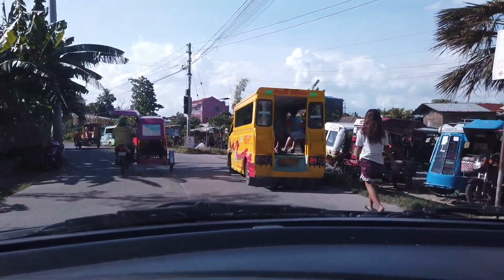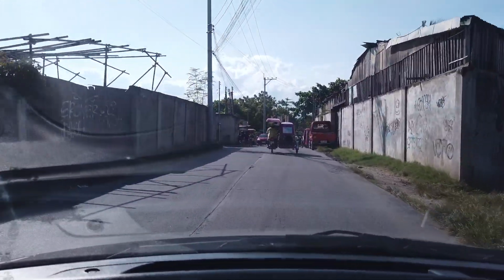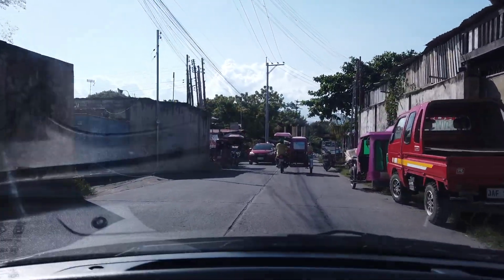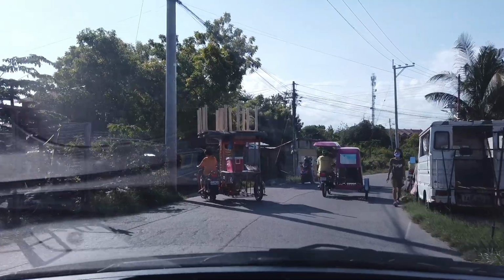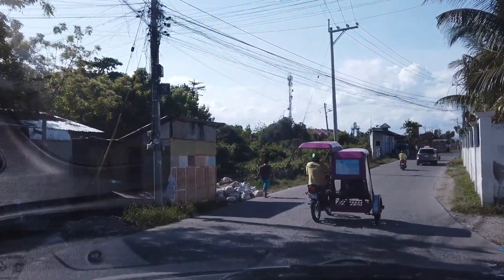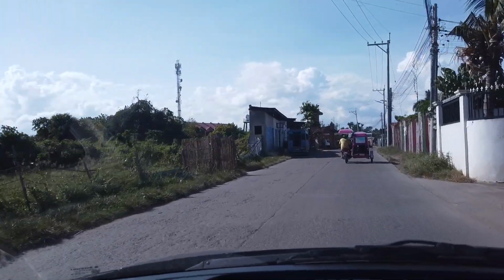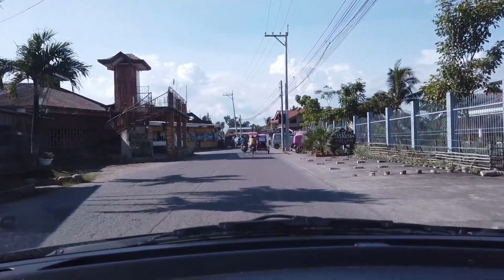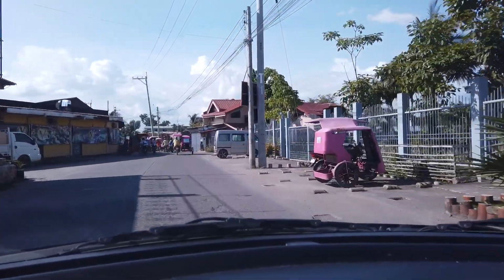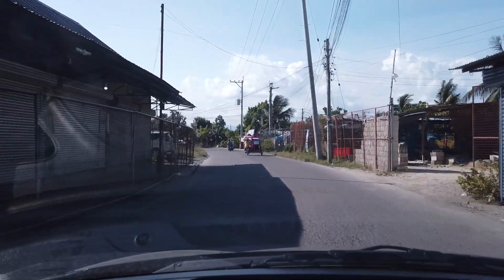On the right side, that is the Mactan Doctor's Hospital, and here you can see a lot of commercial centers, groceries, and even a mall right up ahead. So Barangay Basak, Lapu-Lapu City is one progressive barangay here in the Island of Mactan. And also, population wise, it has a lot of residents, due to the presence of all these commercial centers, commercial shops, factories, and also hospitals around here.